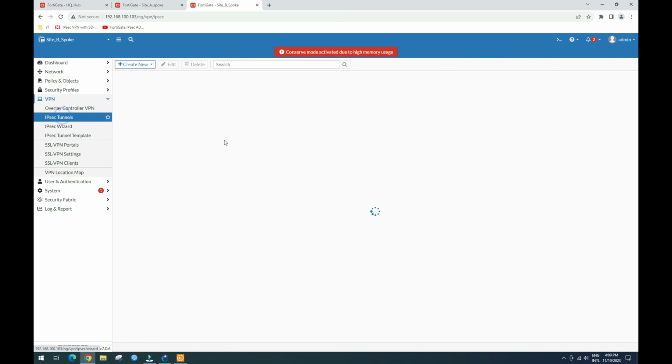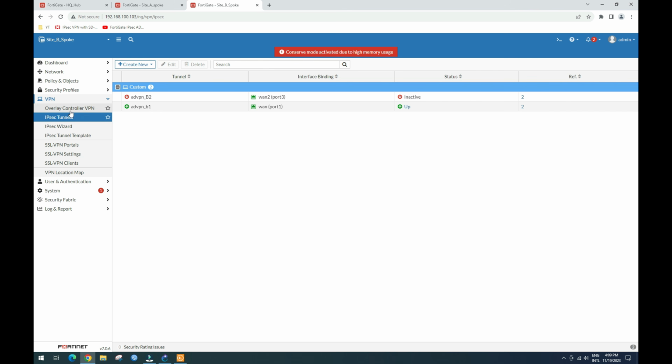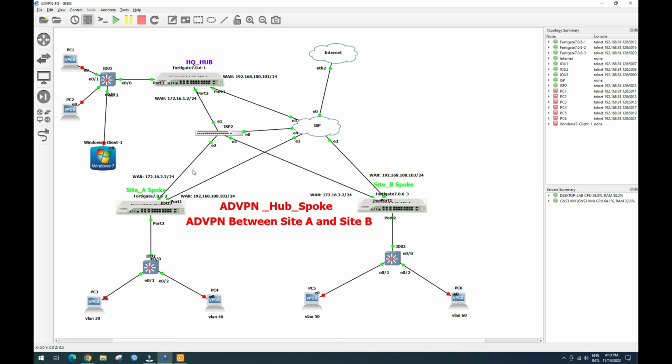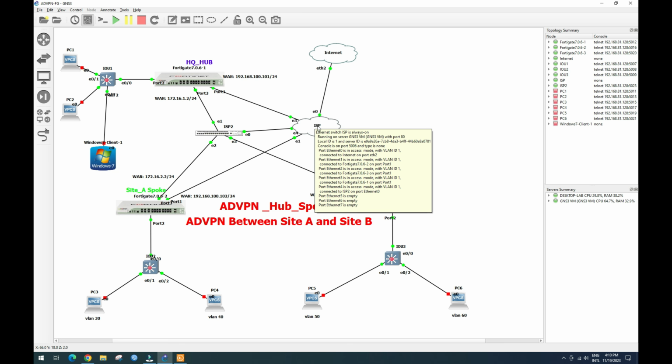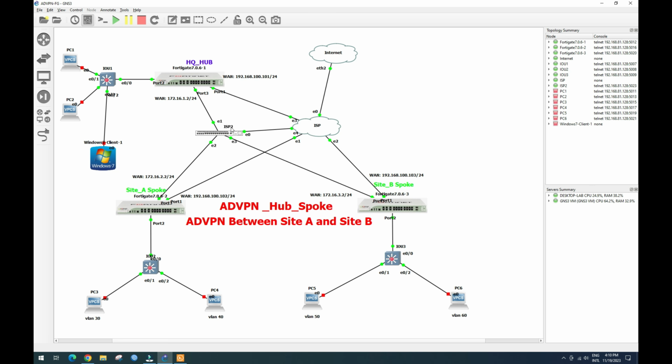Okay, so let's refresh. Okay, now up. Okay, so now our VPN tunnel is up. We can see that now we have two ISP. This is ISP 1, this is ISP 2. So this is IP address of WAN 2. This is WAN 1.